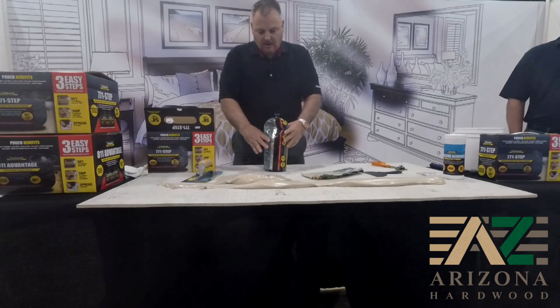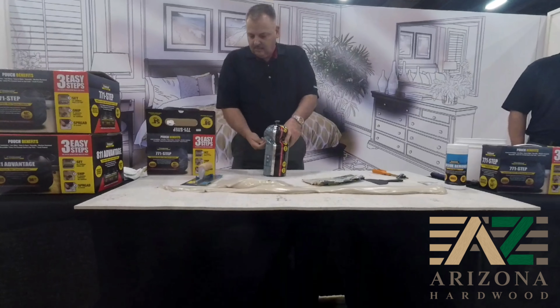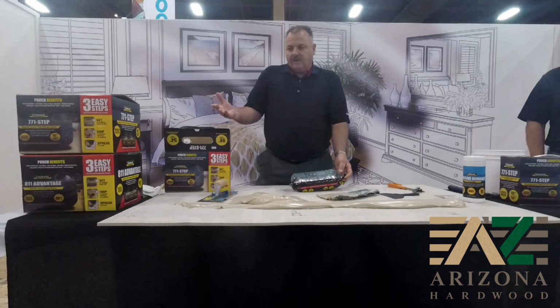If you don't use all the material, each box comes with a strip tie. I personally had one of these sitting on my counter, tied it off. Six months later, it's still a usable, good product in the box. A couple different aspects as well.